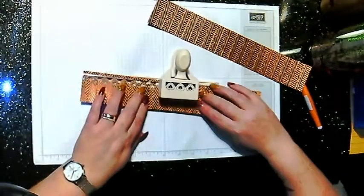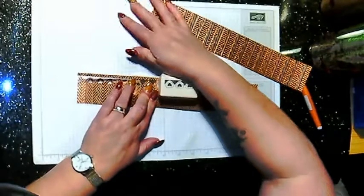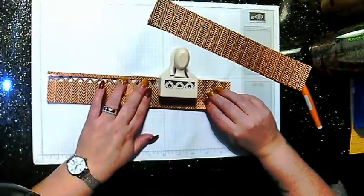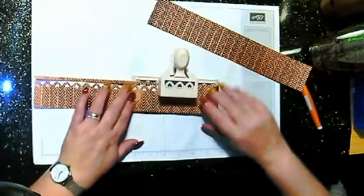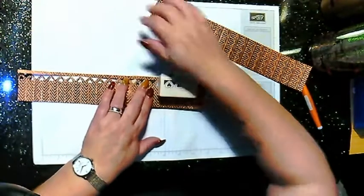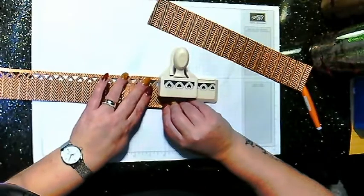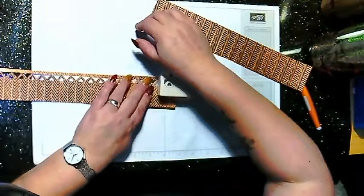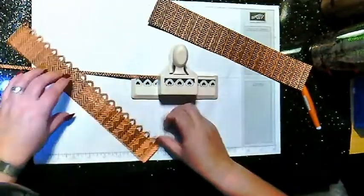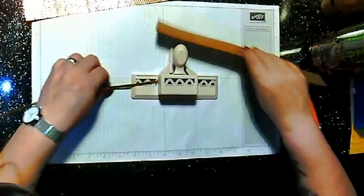And punch all the way along until you're happy with your project. Now, I do have a tendency to double punch these sometimes, so I'm having to concentrate and not talk so much. But as you can see, it gives a very nice patterned edge, this one. I really like it. It's one of my favourites.